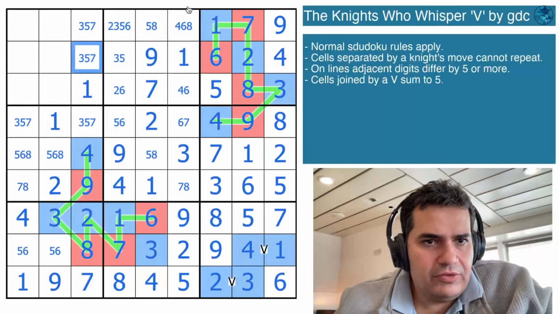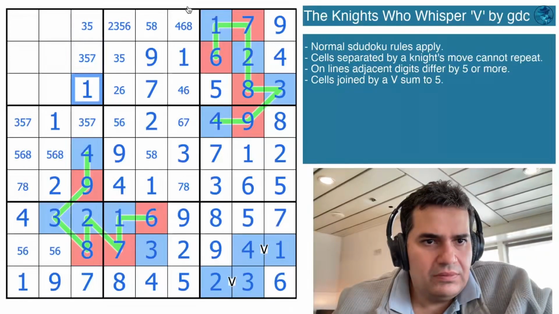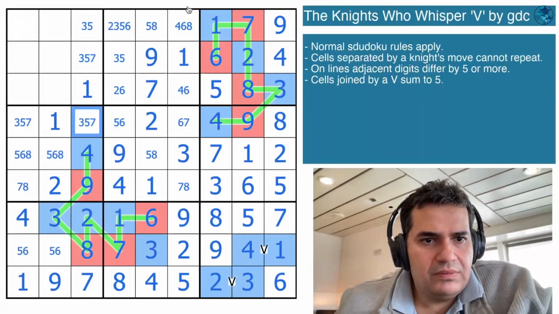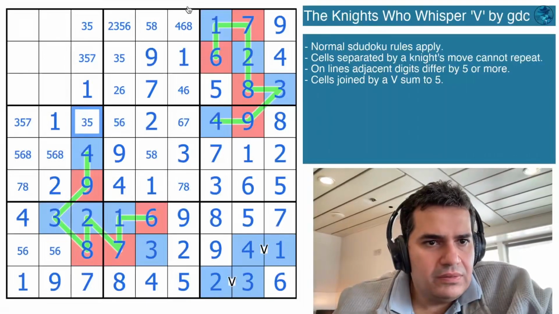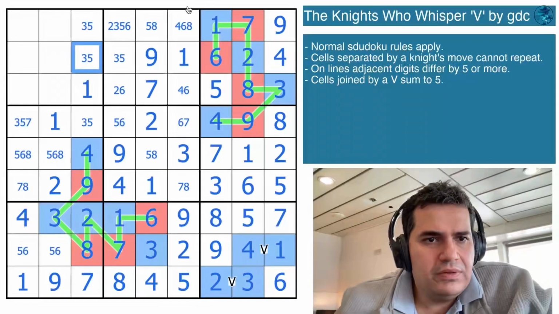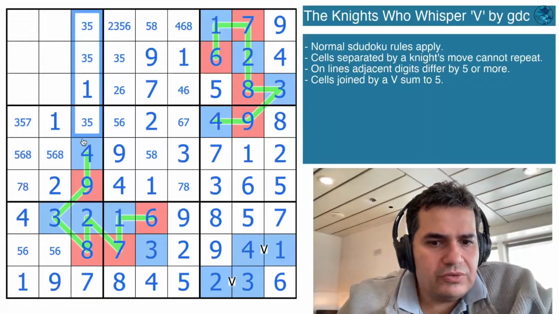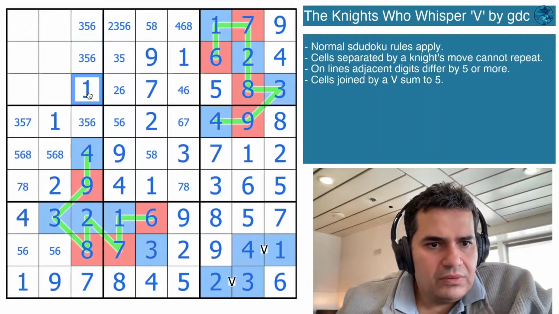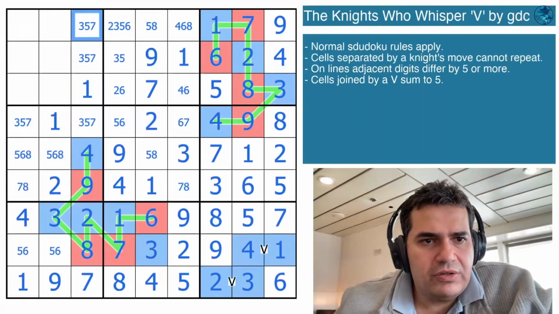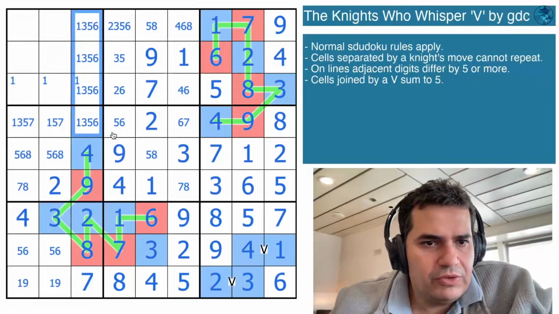We have 3, 5, and 7. Not 7. Not 7 either. Yeah, there is no 7 in this column. What was the other thing I was missing? This is 6. May actually have to backtrack a bit, unfortunately. So none of these are 7. Let's add 6 as an option.